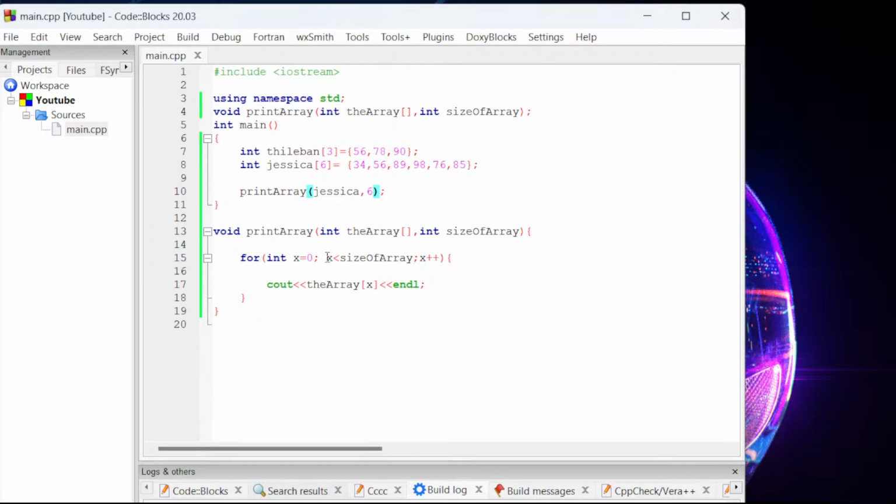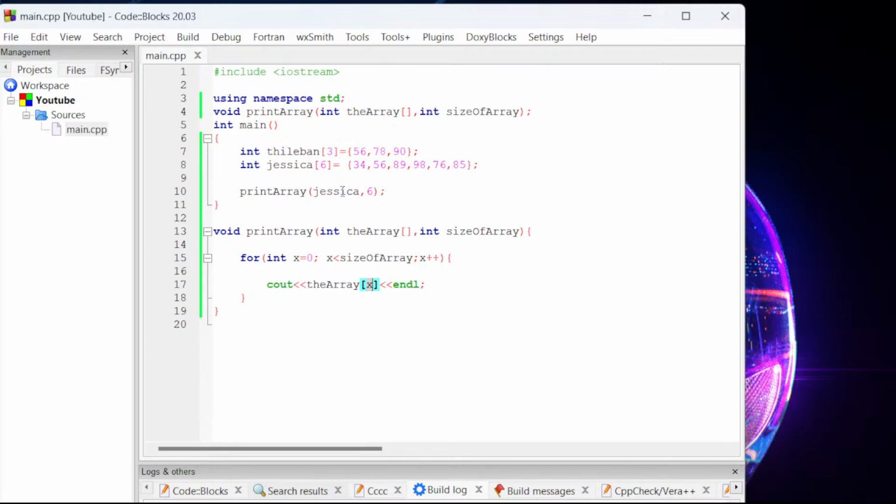So that's why we have x less than the size of the array. And for the for loop to run, we put x plus plus, and then cout. Here we declare the array, and this x inside of the square bracket is always replaced with the elements in the array.